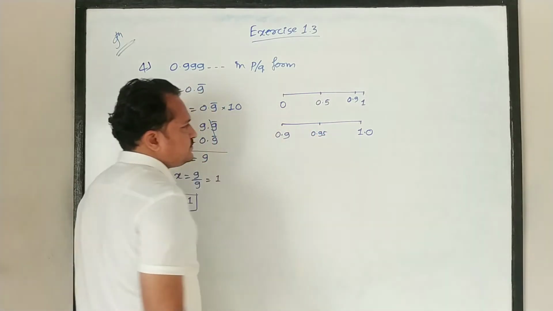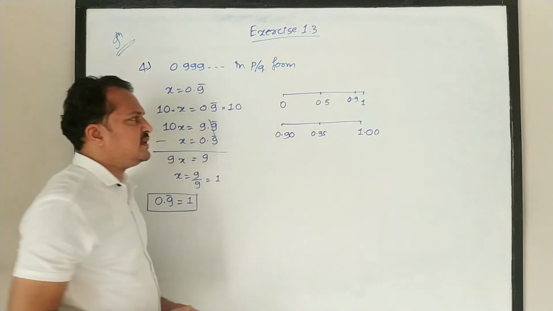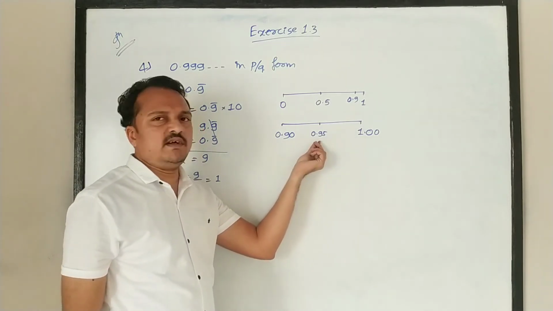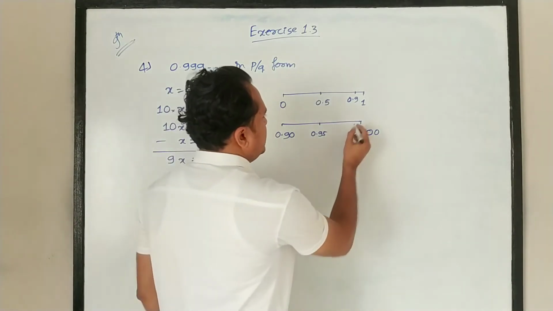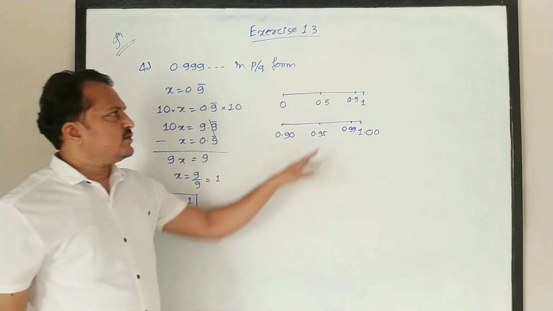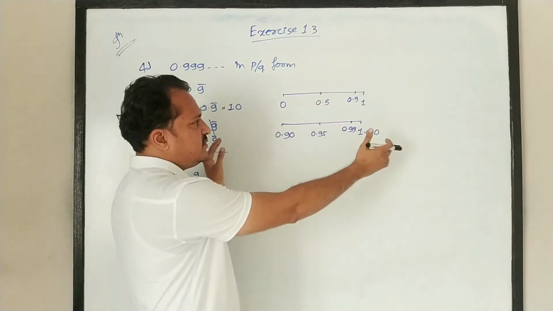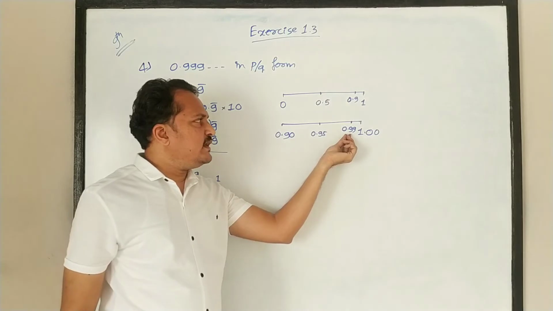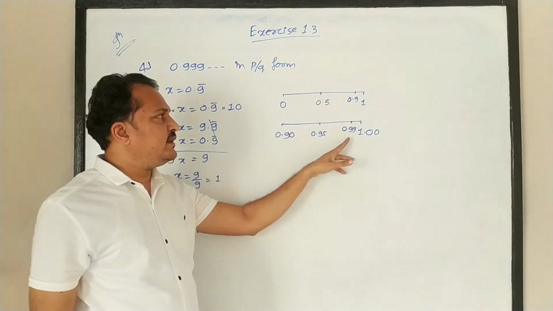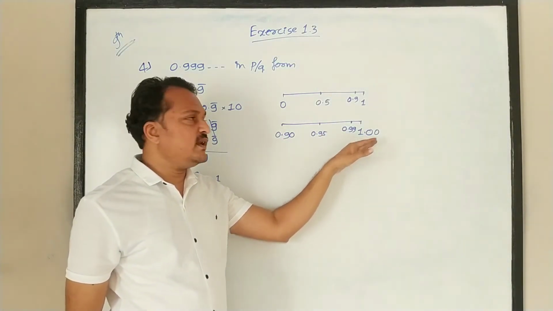0.95. Or in a very simple manner, write down 10 here, then it is very simple. 90 is here and 100 is here. What will be the middle one here? 95. And where is the 99? 99 will come here, 0.99 it is. So 0.9 is here. If I take this 0.9 and 1 and zoom that, 0.999 will be here. So 0.9 and 0.99, this point is reaching nearest to 1 here.